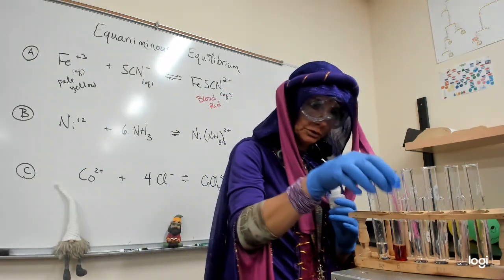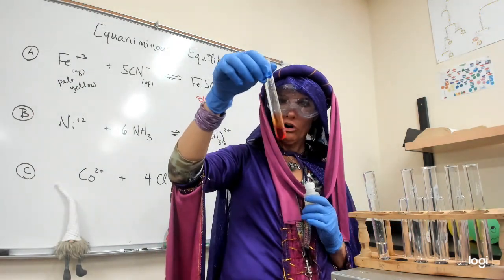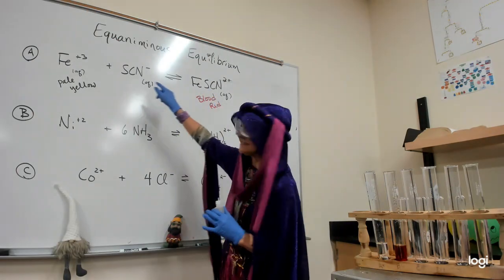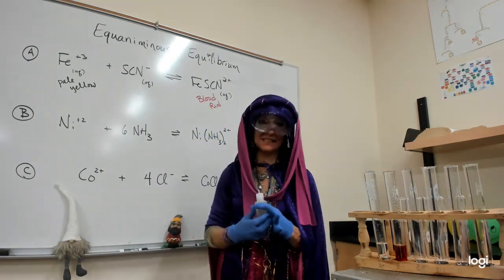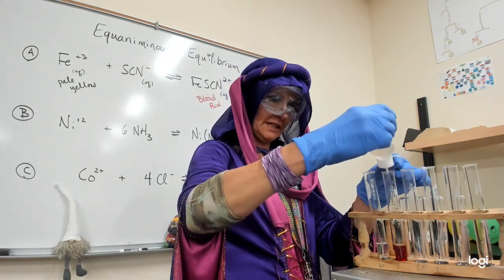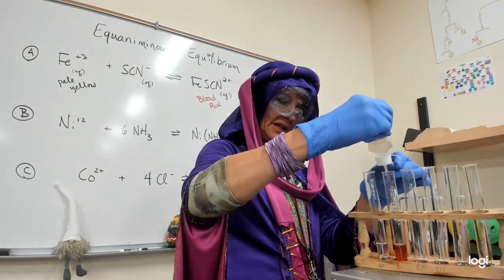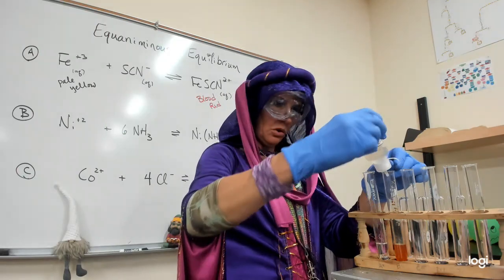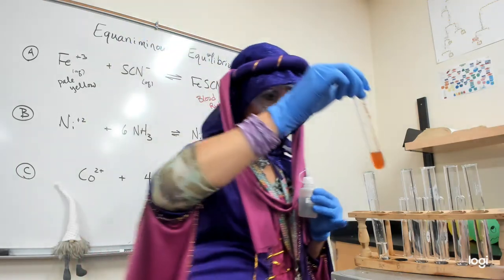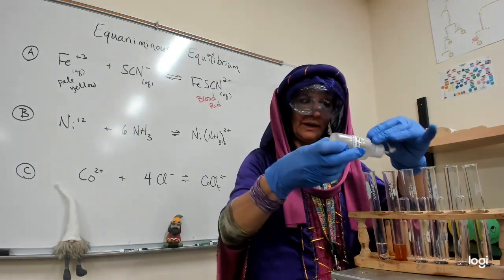So we have a true equilibrium here. We have all our ions present. And that's a key for us to be in equilibrium. We should start binding iron. And as we pull the iron out, oh, it's going to work. Do you see that? The color changed. We're getting back to the yellow.